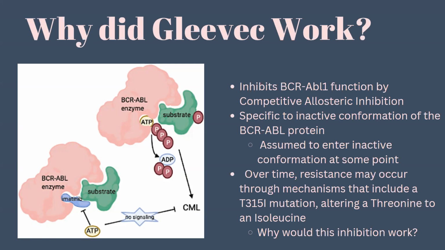And just to go back to entering the inactive state that we were talking about earlier, we don't really know how this is happening. We just know it happens. It's one of those things that we intrinsically know goes into its inactive state, even with dimerization and tetramerization of the BCR-ABL. And that's why in higher quantities, imatinib is able to perform its inhibitory mechanism.